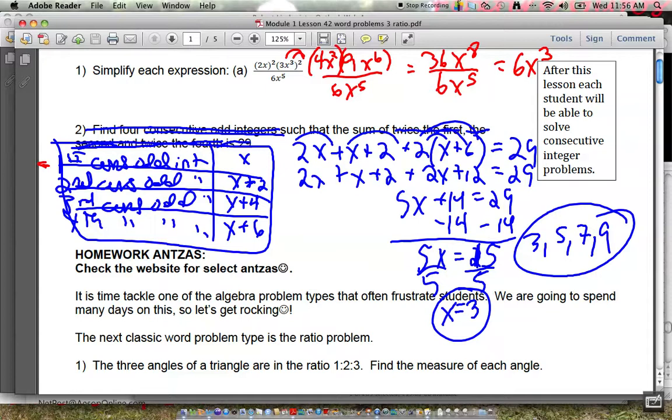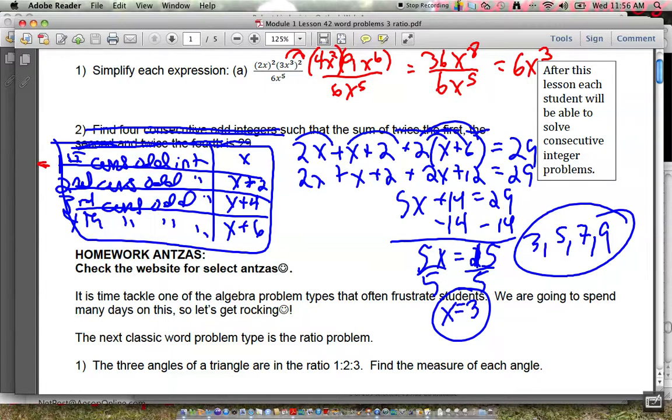Yes? If it said even integers or just regular integers, would it be x plus 1, x plus 2, x plus 3? Regular integers. Even and odd are both like this. And the reason even and odd are both like this is because you have to skip one. If you start with your favorite even integer, say 8, isn't the next even integer 10? So you had to skip the 9, so you had to add 2.